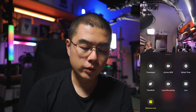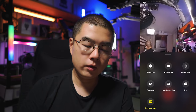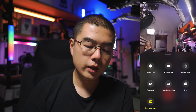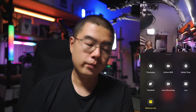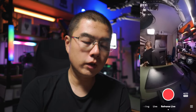So it depends on how you use X3, but personally speaking, on a non-VR platform, the reframe live is recommended. And on some specific 360 VR live platforms, you can directly use the RTSP protocol to push your live stream to a platform that supports 360 VR content. Okay, so far so good. This is how you can enjoy your 360 capture with X3.